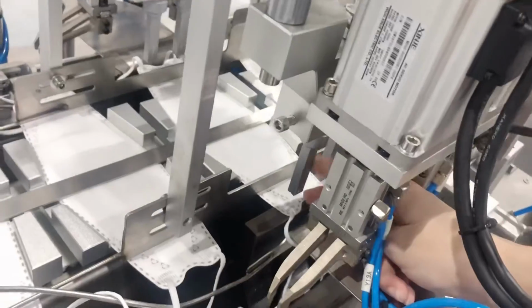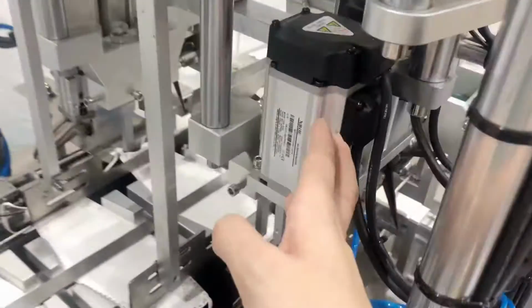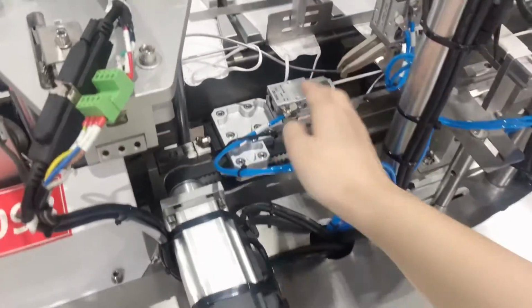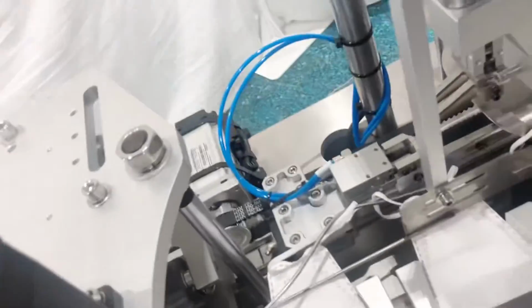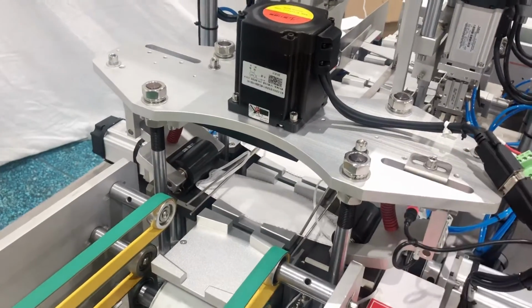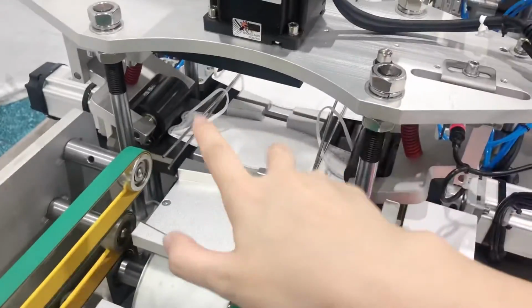This is mainly to drive the welding head up and down. And the second is mainly to drive the clip cylinders up and down. This is mainly to drive the yellow clip turning. And here is mainly to drive this clip to stretch the yellow to come inside. That side is the same. This is our cold pressing earloop folding device. It's meant to make sure the earloop can be folded inside.